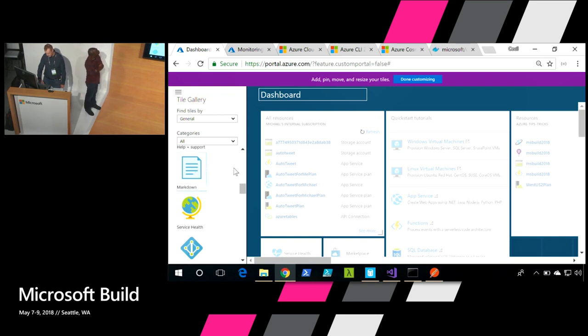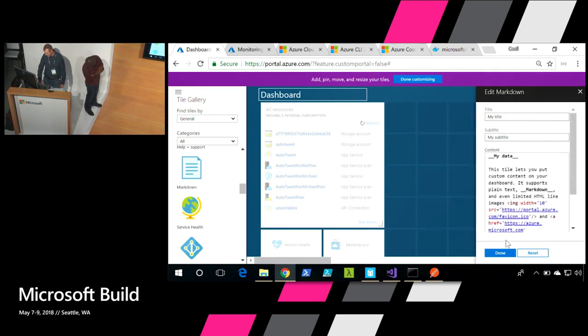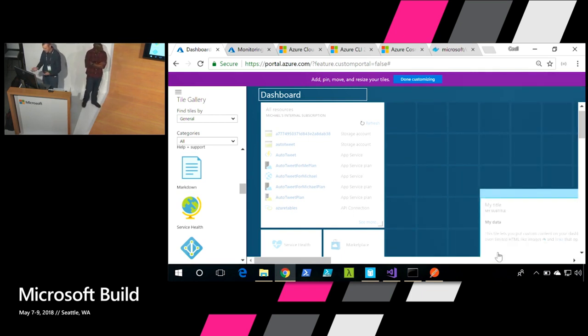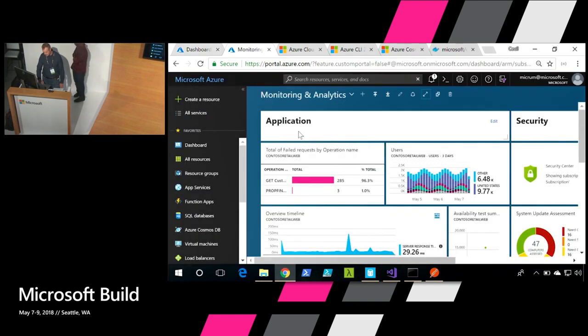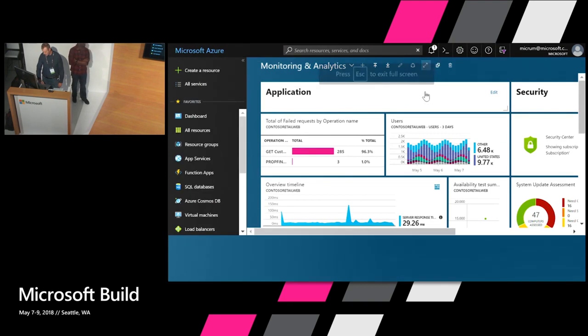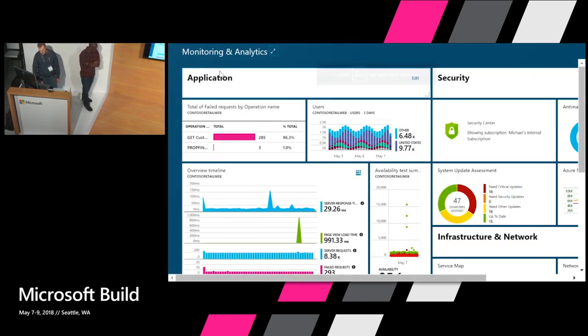Markdown is one feature that I find is pretty easy to get started with. A lot of people use Markdown in a couple of different ways, and the way that we've been using it is simply as different types of tile headers. So in this example, if you press full screen, you can see I'm using some of the Markdown up here at the top, but I'm also customizing some of my complete charts and dashboards.